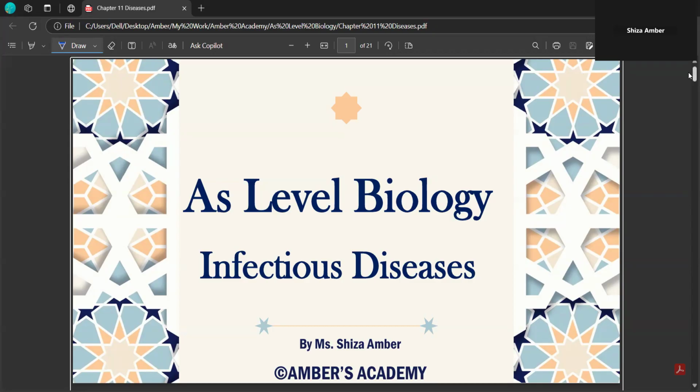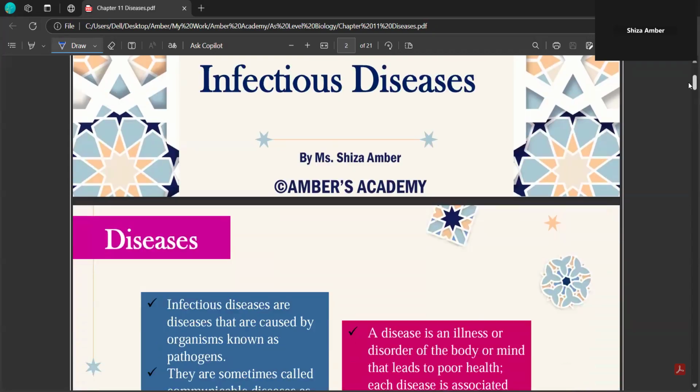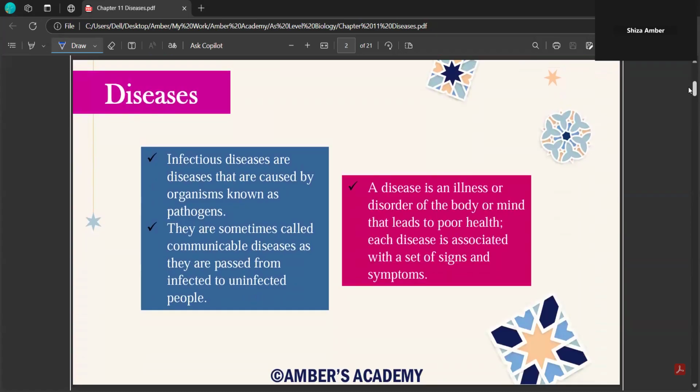It's a very easy chapter, and all you need to do is learn a few diseases that we'll be covering: cholera, TB, malaria, and HIV. Four of them, and then you need to learn who the causative agent is, how we can prevent that particular disease, and how we can treat that disease. These are a few basic things that you need to learn about this chapter. And each year CIE gives any one of the diseases in particular. So it's an important chapter, yet it's very easy.